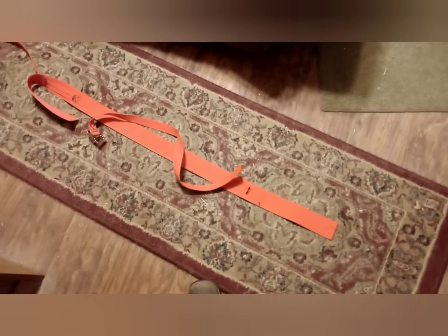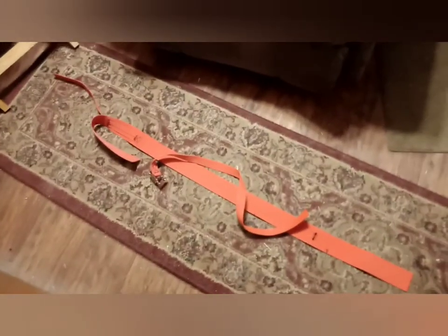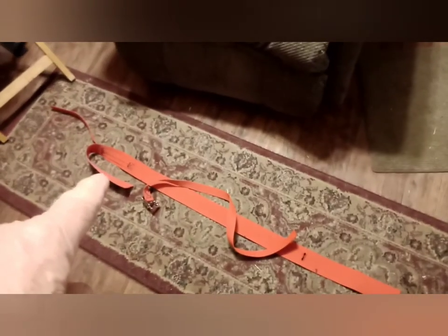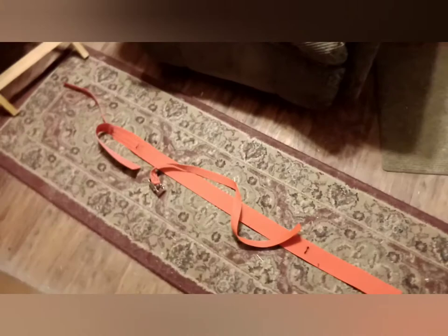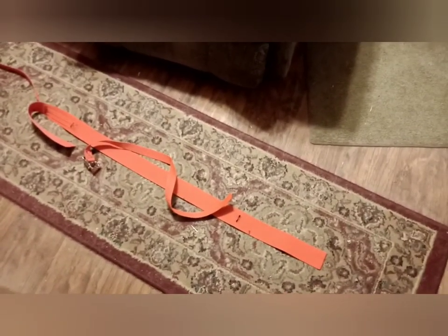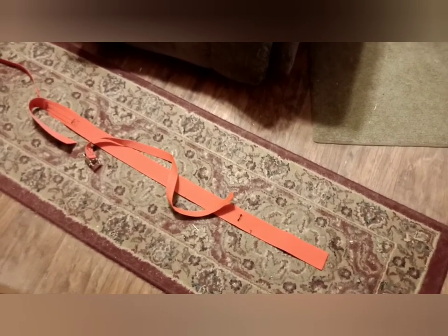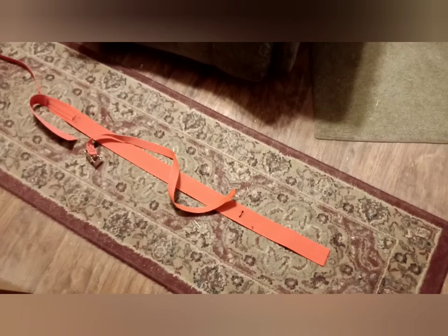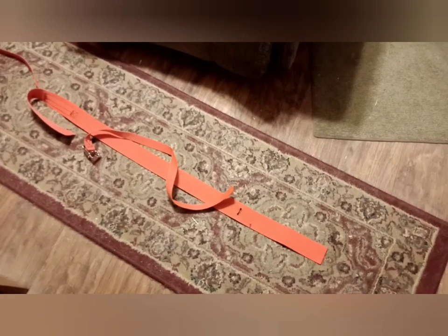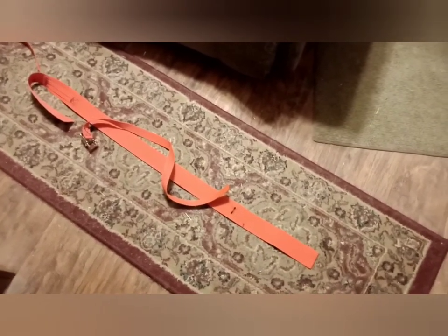I've used this system for two years now with Abraham and Missy and they don't get any sores or have any apparent discomfort from the way the load is distributed. The shaft loops will become clearer later, but they are a component of the traditional design of work harness that carries the load — the shafts of the load — and helps provide the braking mechanism. I'll get into that more completely in further videos.